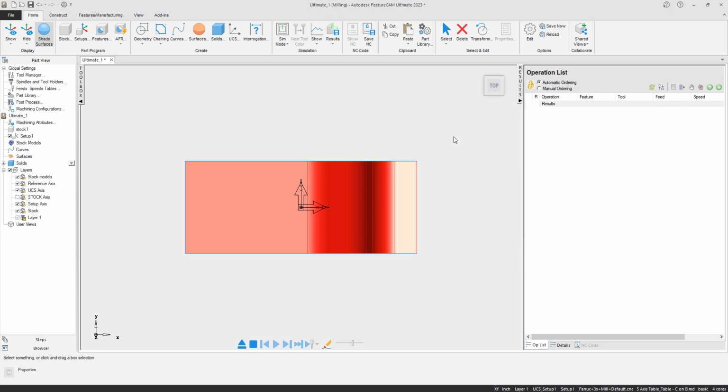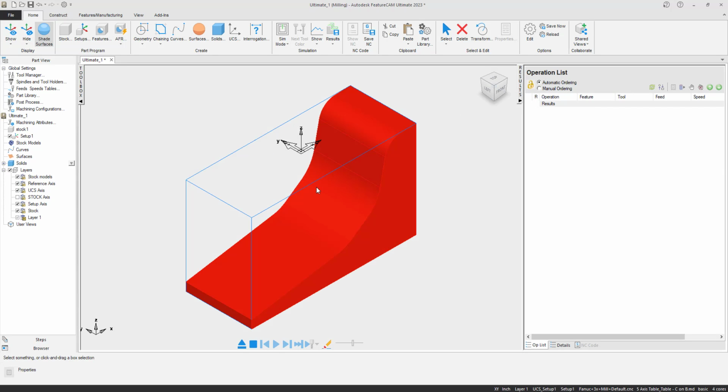And just like that, this should be what we're looking at. Now remember, if this is a solid color, it means my part is selected. So I'm going to click off of it. Now you don't have to. I just do it so you can see what it looks like.